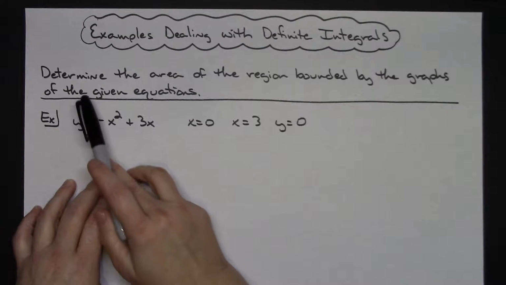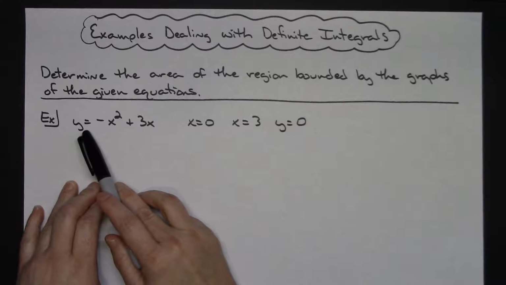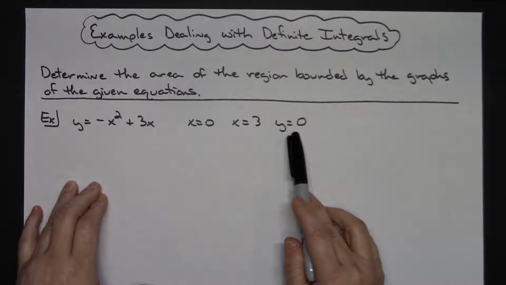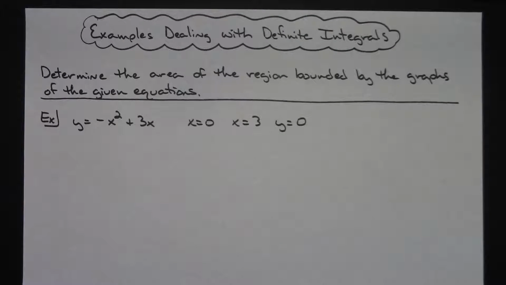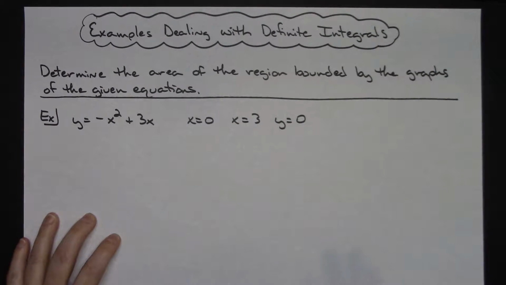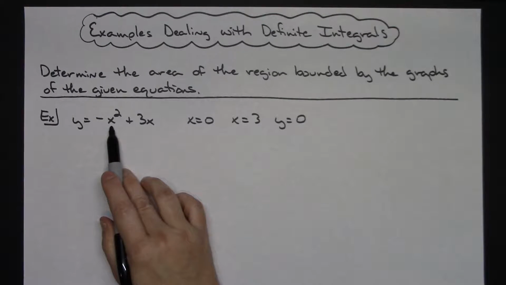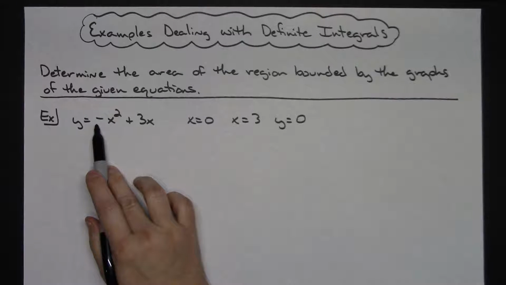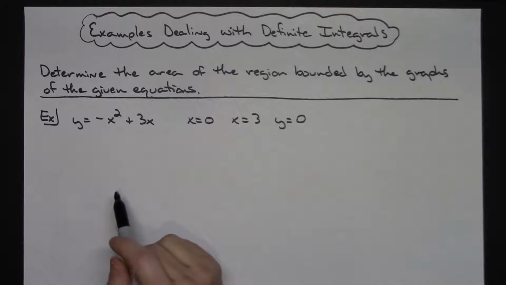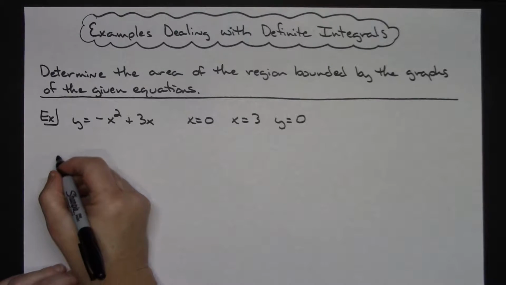Alright, so let's get started here. Let's suppose you are told that you need to determine the area of a region bounded by the graphs of the given equations. They give you y equals negative x squared plus 3x, x equals 0, x equals 3, and y equals 0. My first recommendation would be to do a rough sketch of this. You don't have to be too precise, but you at least have to know what's going on. We know that it's a quadratic, and we know that it's upside down. You could do negative b over 2a really quick if you want to know where the x coordinate of the vertex is. You could also factor it and find your zeros really quick. I think that's the approach I want to go first here.